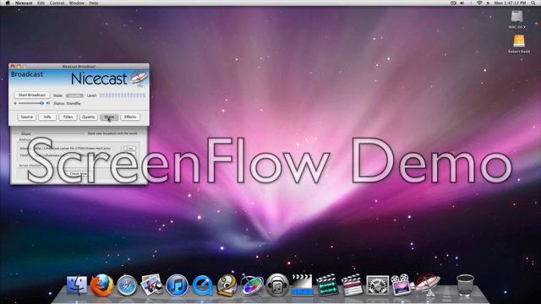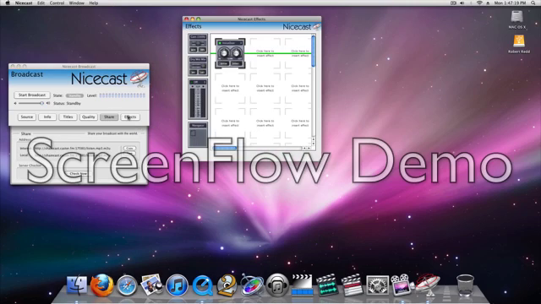Now, the last thing I'm going to do before I end this screen recording is the effects. And you can add all sorts of effects, like if you want a limiter or compressor or anything like that, you can add them in here, and you can kind of click on them as you're broadcasting and stuff like that. So that's kind of all I wanted to share with you about Nicecast.